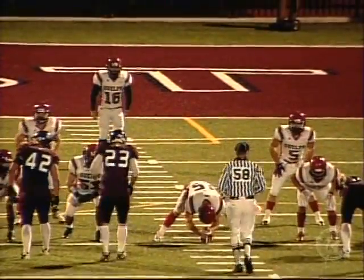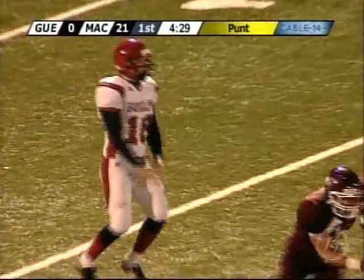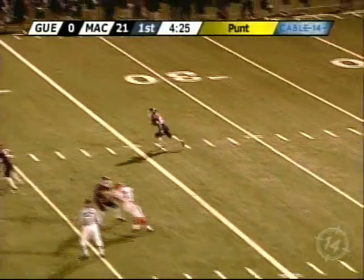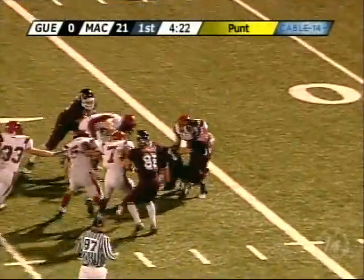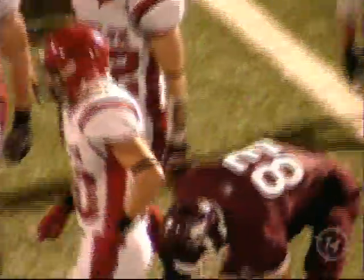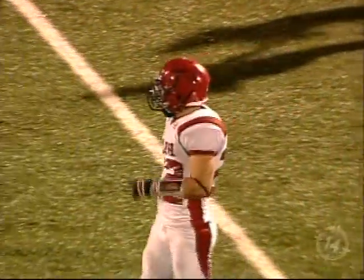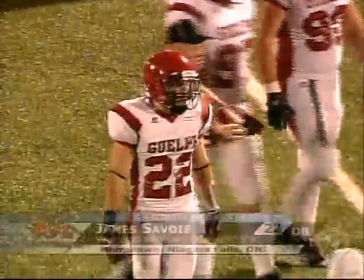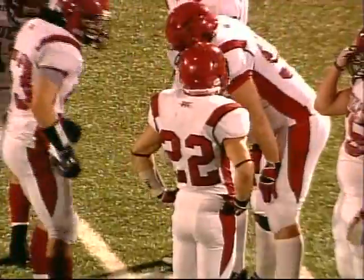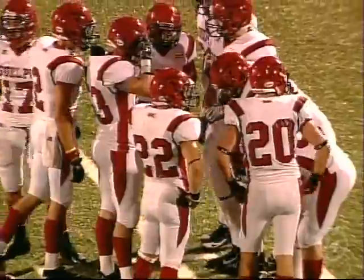Guelph, early in, kind of forced out of the rhythm of their offense — they're a ball-control team. Short booms a very good punt, much better. That will force Babich all the way back, and a very short return to the 36-yard line. Much better job by Guelph's cover team to get downfield, take the contain, and limit any opportunity for a return. Much better job. 47-yard punt and a 2-yard return for Babich. We will go to the sidelines and check in with the third member of our broadcast team, Mike Fortune.